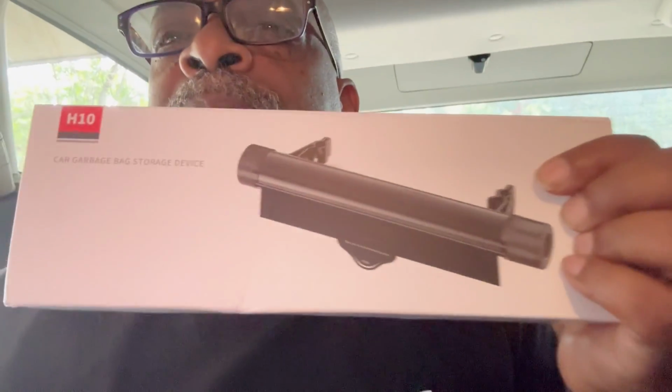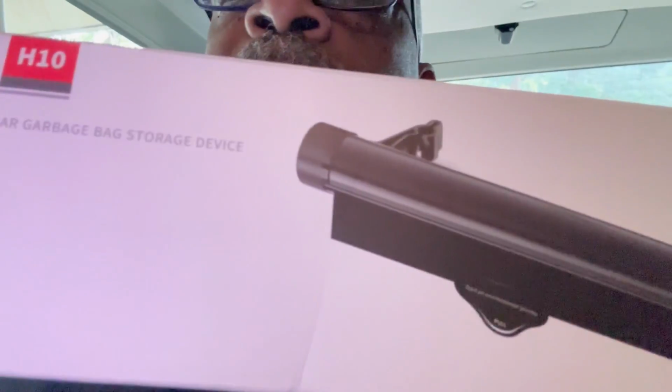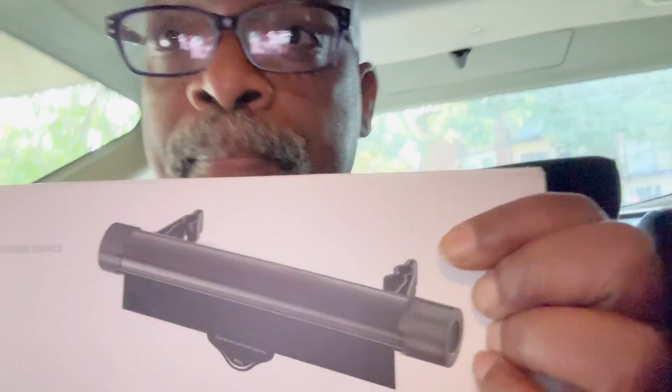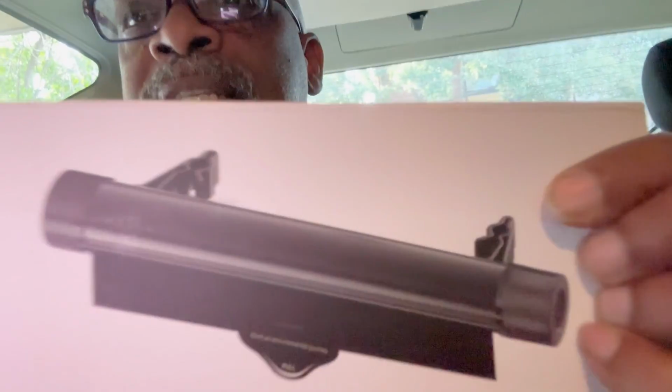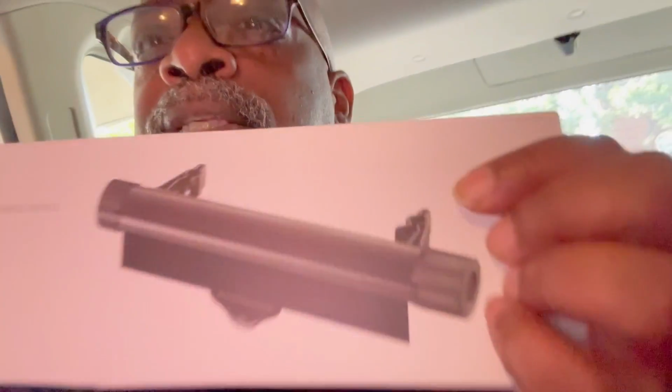Look here. This is a set of disposable garbage bags for your car. They fit on the back of the neck rest. Yes, see that? They fit on the back of the neck rest. So they're gonna fit on my car right here. So we're gonna put these on and see how they work.